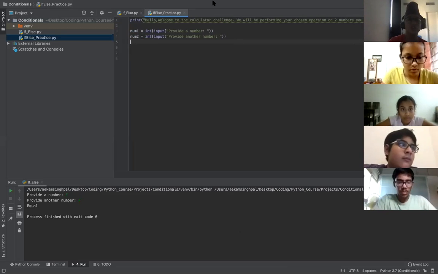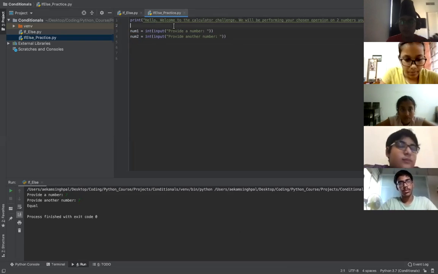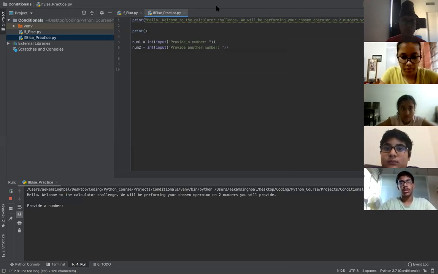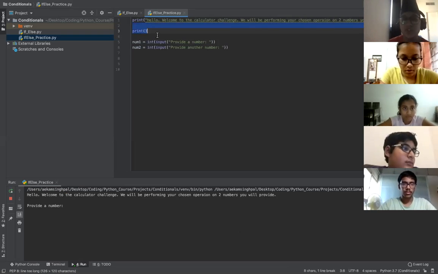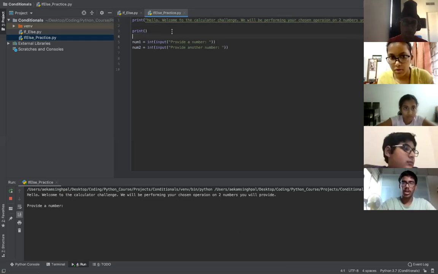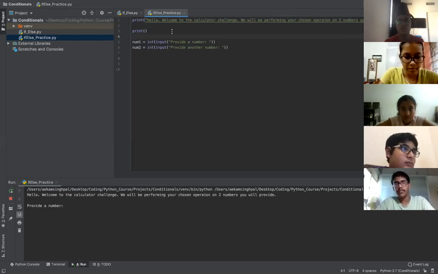By the way, just a bit of a tip you can use. Sometimes it becomes a little bit messy if all the code is just put together. So you can just print a blank line and it'll come up with a space. If I just do this, it'll come up. Or you can just put a new line over here. As you can see, it comes up with a space in the middle. So maybe do that sometimes just to make it look nice. You can also write a backslash n at the end, but this is just easier to remember. You can do it either way. So let's just do this for now.